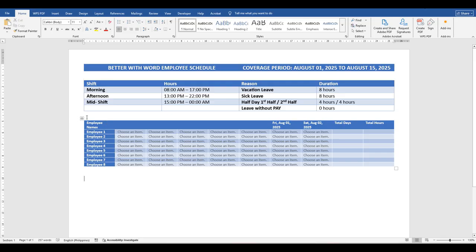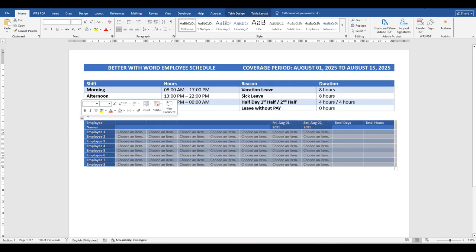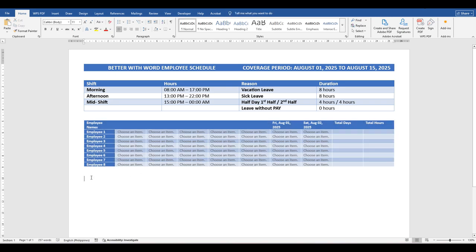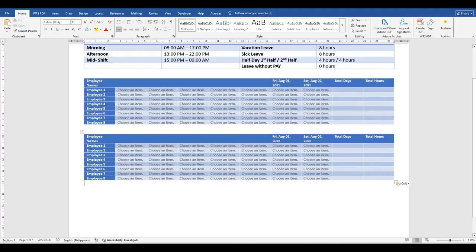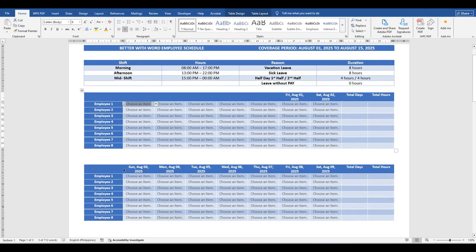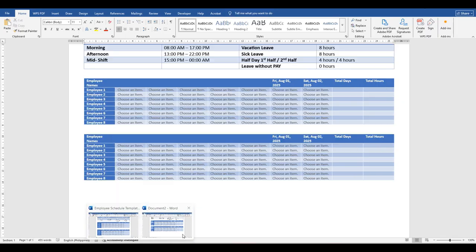Then what you can do is you can just simply click this little square again and then do Control C. And then you do Control V right here. That is for you to copy same format. So what I'm going to do is I'm just going to copy this one for the dates.